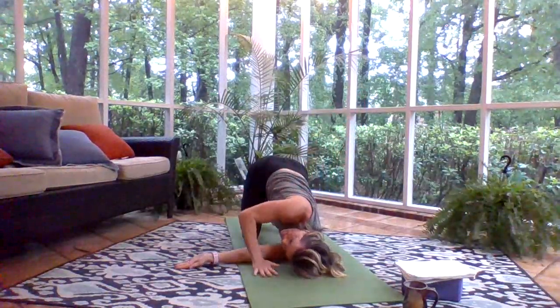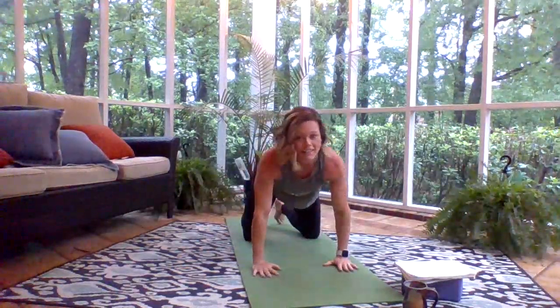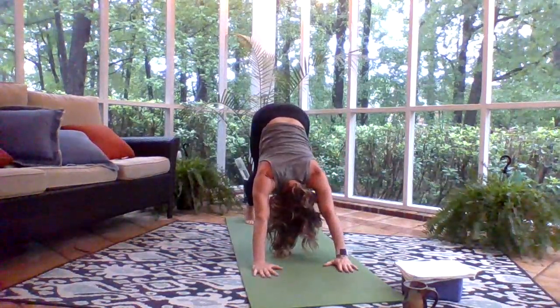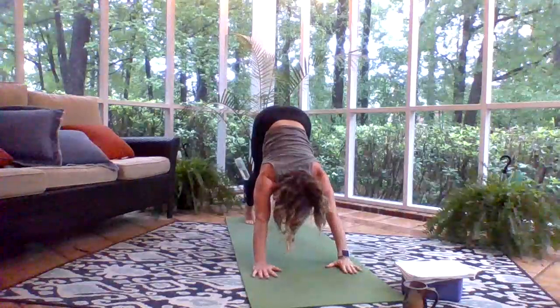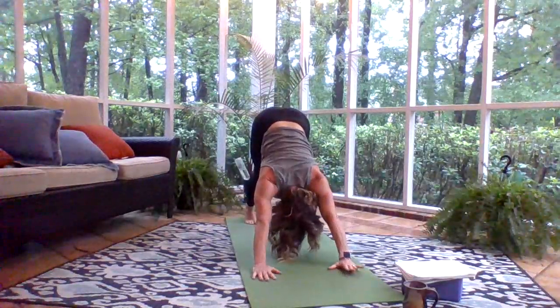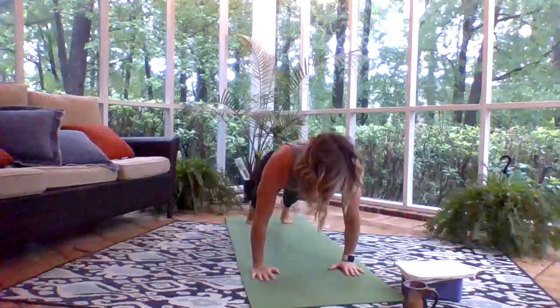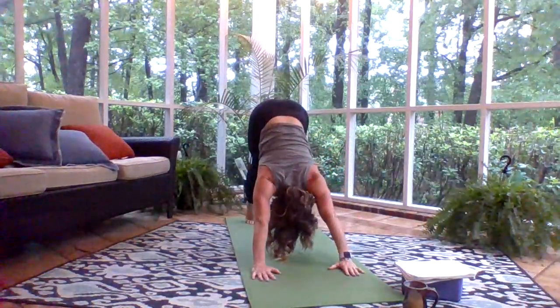We'll bring our hand down. Other one meets and we go into down dog again. Hips up nice and high. Press your chest toward your legs. Now let's warm up through the whole body. On the in-breath, we're going to roll forward to plank. A big breath in. Exhale, hips high, draw the belly in, go back to your down dog.